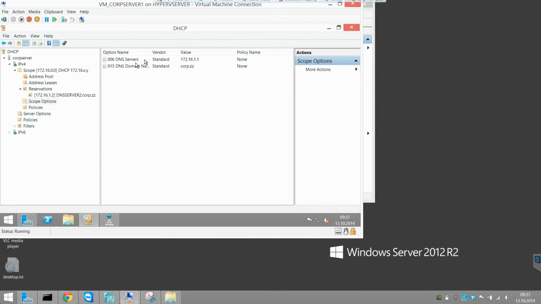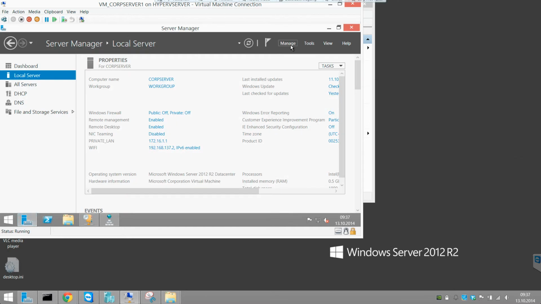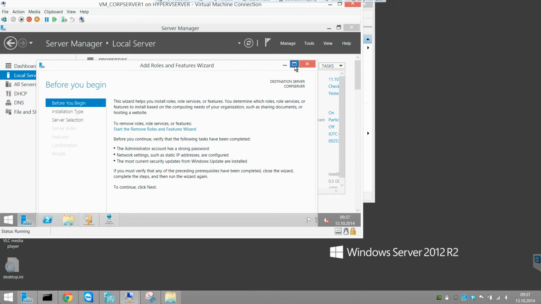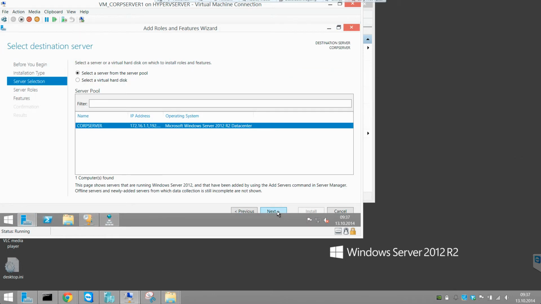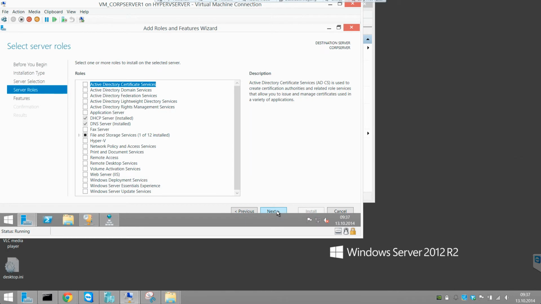So this also looks fine, and we have the DNS domain name set here correctly. Then we go to our Server Manager, Manage, Add Roles and Features, say next, next, next.